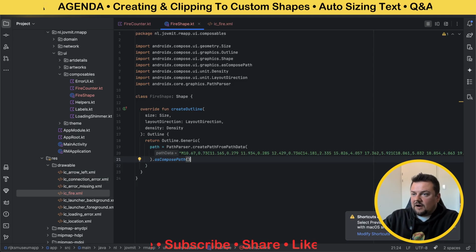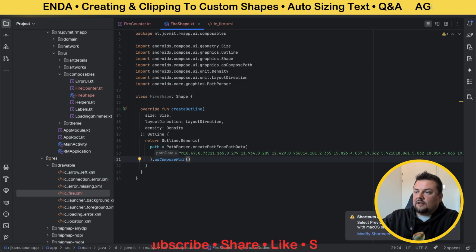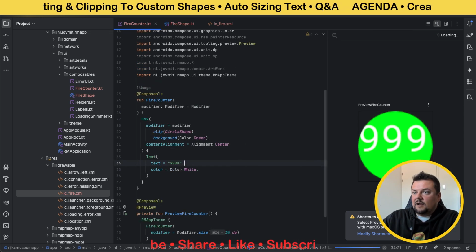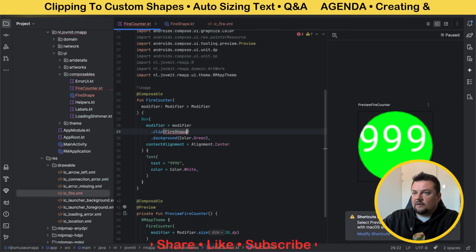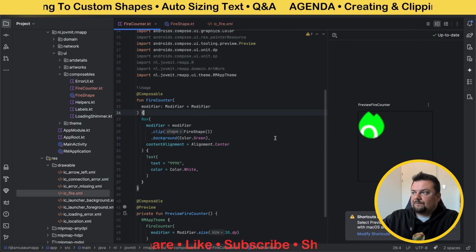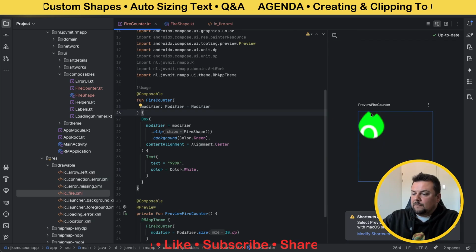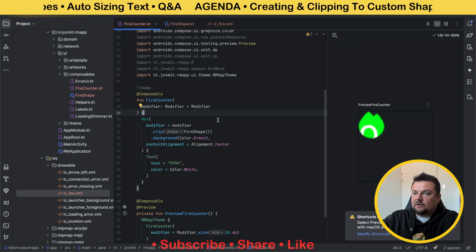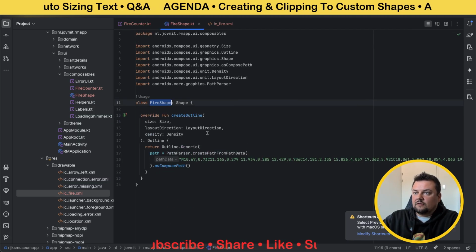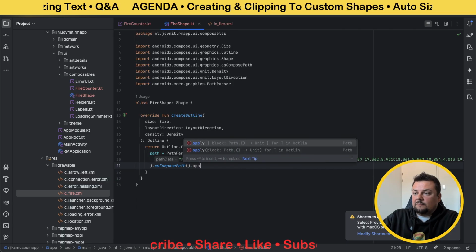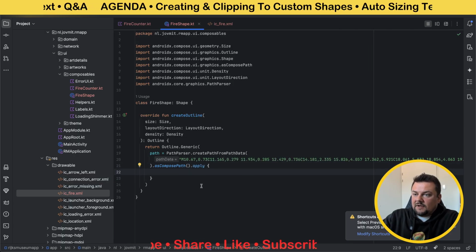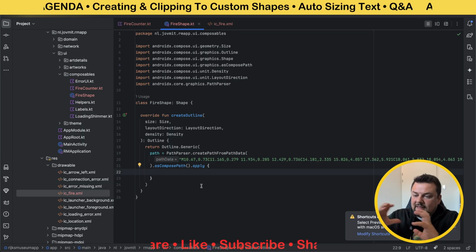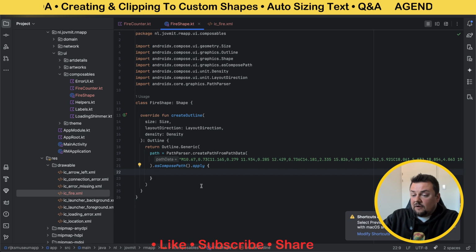Now, this is just part of the story because we have to adjust it a little bit. But what we can do now, if I take this fire shape and go back to my counter, here I can use that fire shape to apply it for clipping. And as you can see, it already works, but now the sizing is wrong. So here I have to do additional work with the sizing. What I'm going to do is create a matrix that will help me to scale the whole thing based on the bounds of the path.